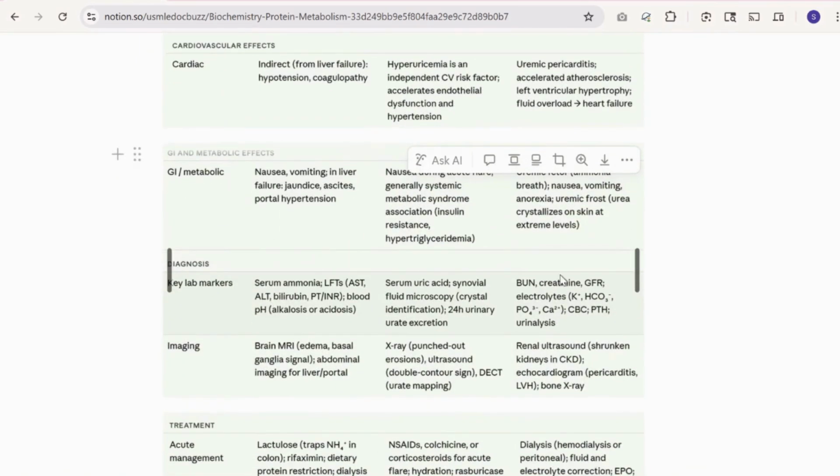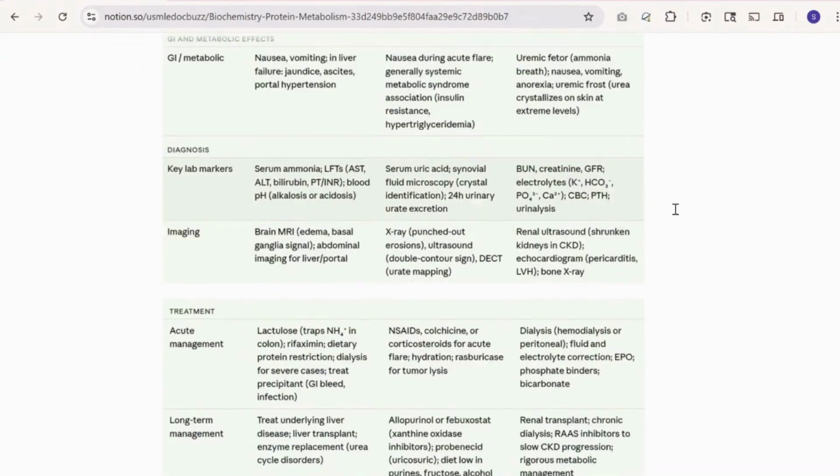Next, GI stuff. You see, all of them can lead to nausea. All of them can lead to a vomiting feeling. This one has jaundice, especially ascites, portal hypertension because of hepatic dysfunction. Can this lead to any liver-related issues, jaundice? No. Okay. You may get urea crystallization on the skin and other things in uremia, right? Renal failure patients. But apart from nausea, vomiting, you may not see anything, right? You can have ammonia breath on physical examination, but apart from that, nothing, right?